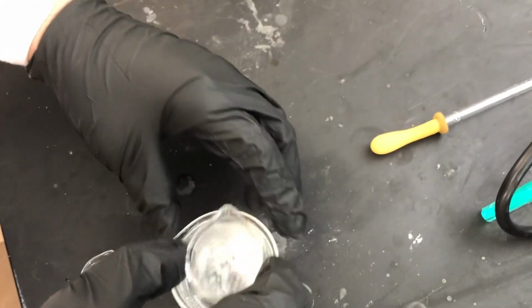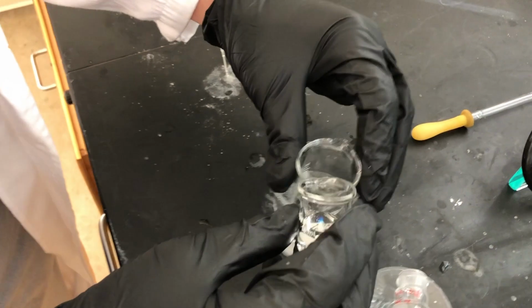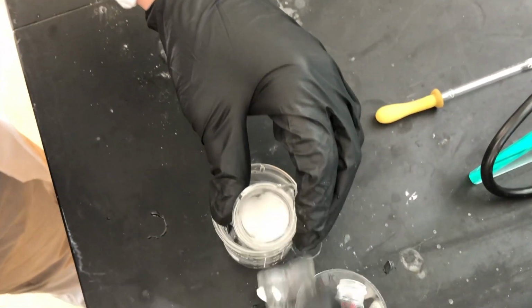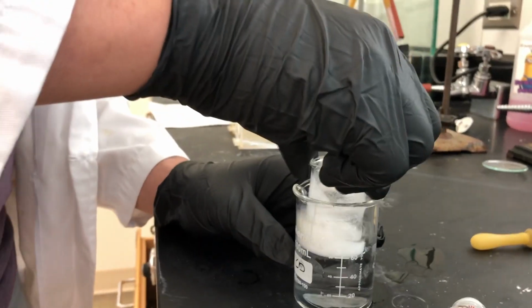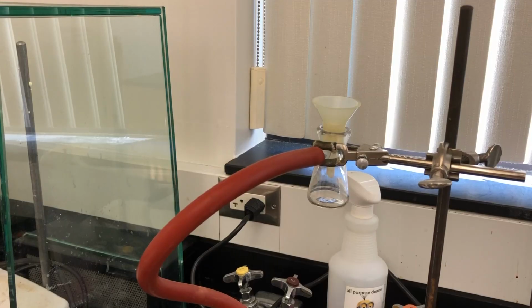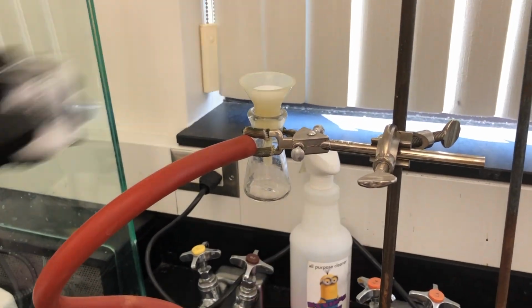I'm going to mix it around. If it dissolves, that means it needs a little bit more HCl. Okay, so we're going to add some more HCl here. And there you go, that's precipitated. And now we're going to run it through the Hirsch funnel. Okay, so we're going to run the white precipitate through the Hirsch funnel.